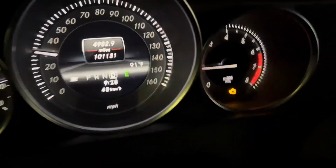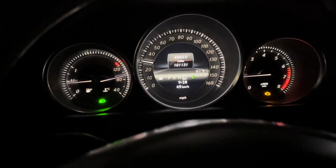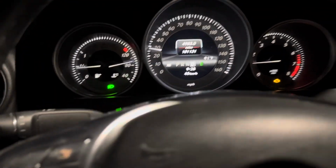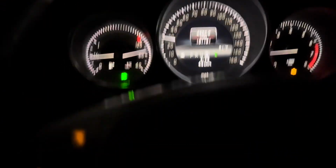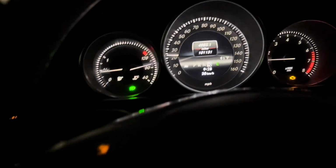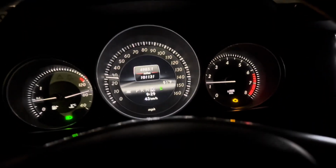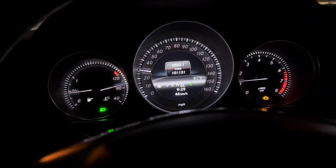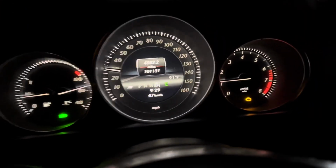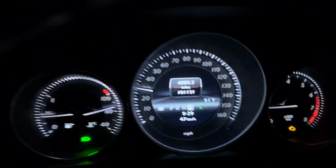Check engine light's on. 101,000 miles. You can hear the squeaking real bad. It's the front left. But the flex plates, they go and they come because they find their location and they're happy. So right now, you don't hear them. And it comes from the center console right here. Because the front one is bad. So we're going to change that.